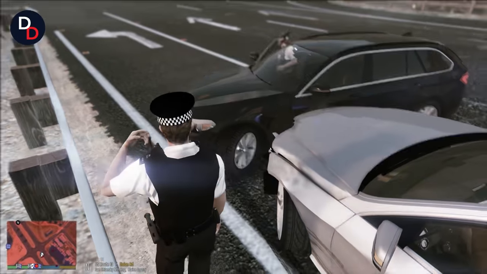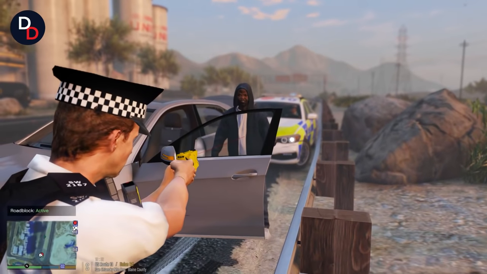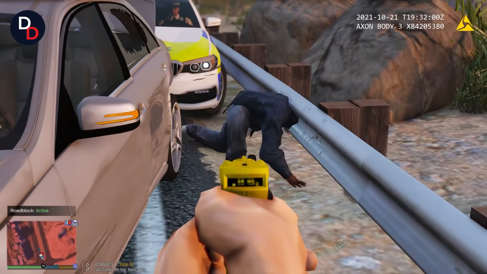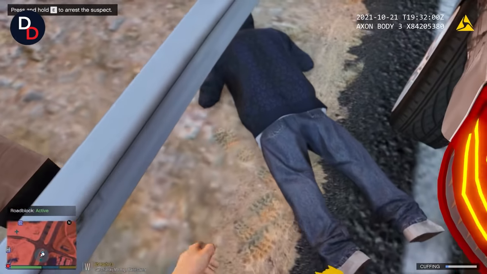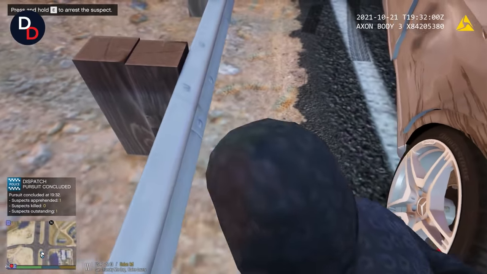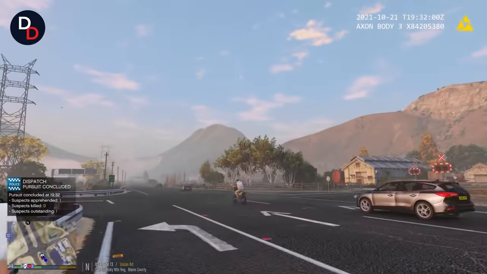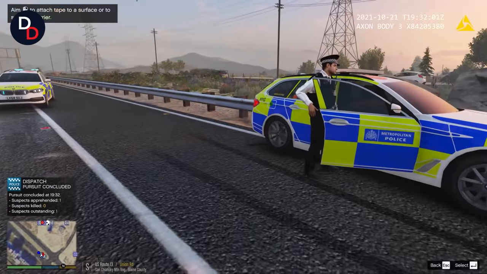Strike, strike, strike! Get out of the car now! Get out! Get out! Show me your hands! On the ground now! On the ground! Six one three, we've got the suspect on Union Road, just apprehended. We can close this road off. Close the first two lanes.